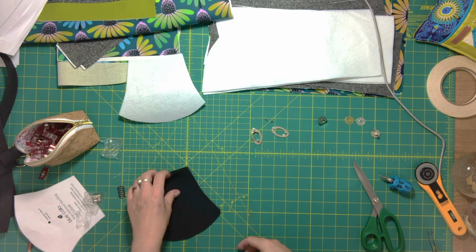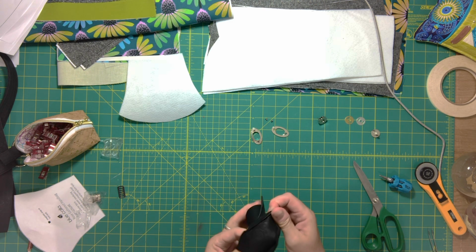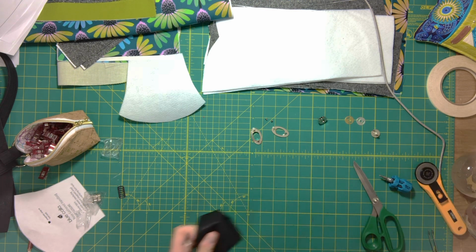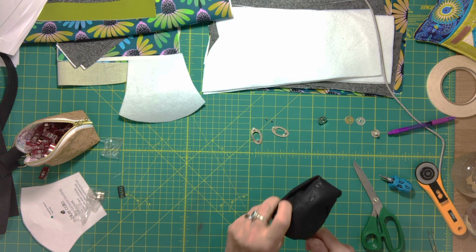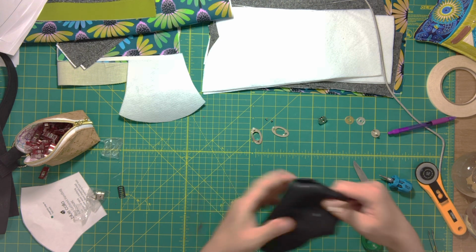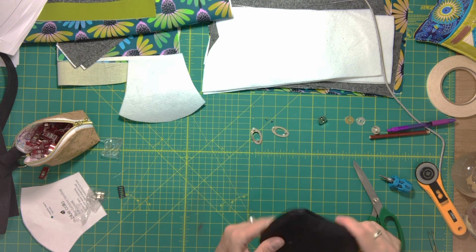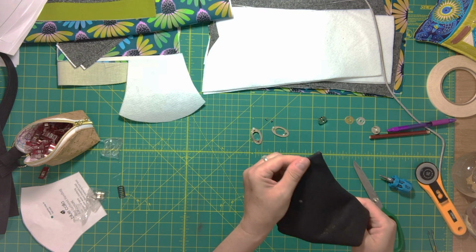Okay, if you're using fabric, this is going to be way easier to turn, but with cork it's a little bit harder just because the opening is narrower at the top. Use something to poke this out. Okay, I need to get something longer. I like to use the handle of a paintbrush. You could use a chopstick as well if you don't have a fancy turning tool. Okay, and then I gently poke out the corners.